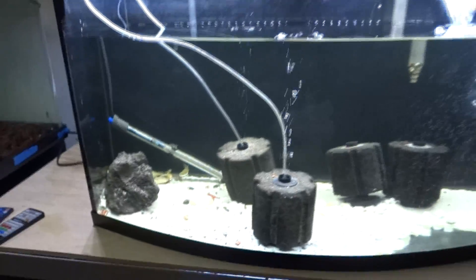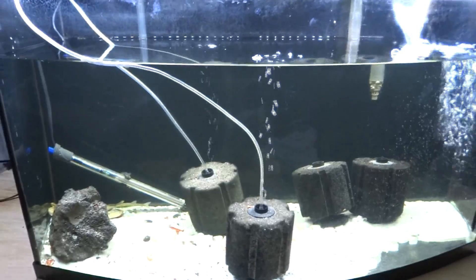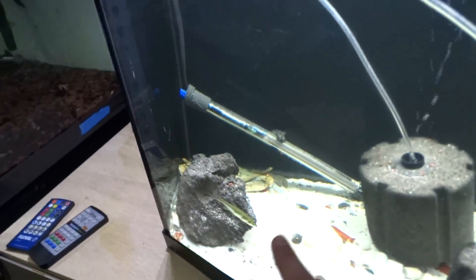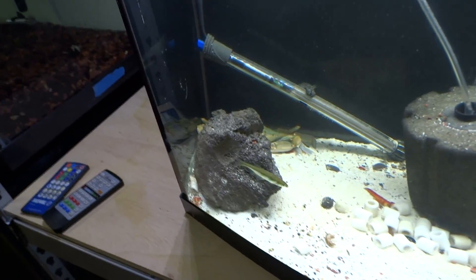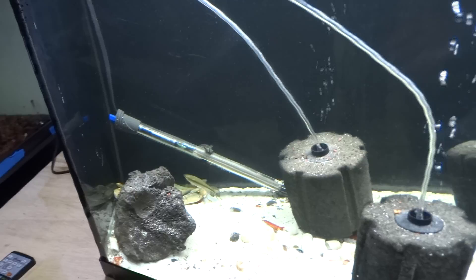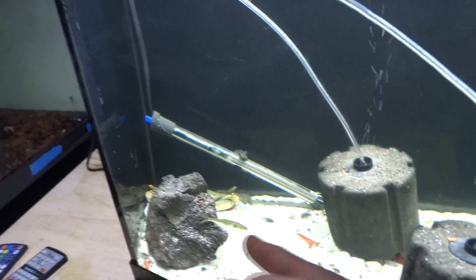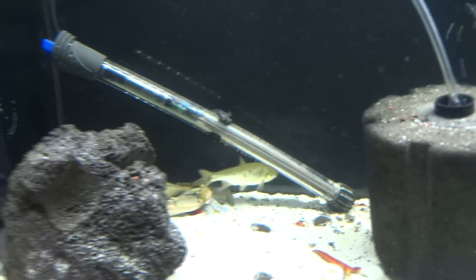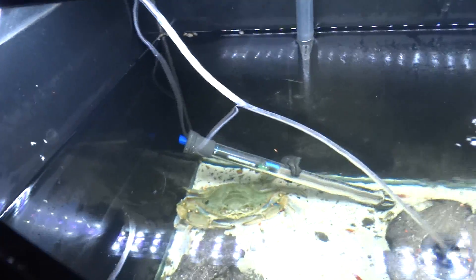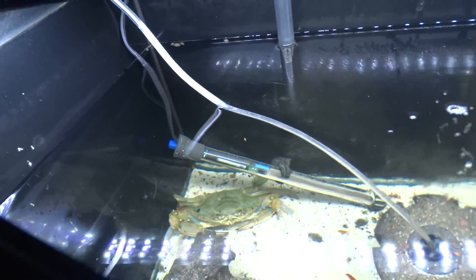What's up, everybody? It's me again. So quick little update on the 46-gallon tank. I got my crab in here, and there's a lone shiner in here that he still hasn't eaten yet. My first crab would have already demolished that thing on the first day. He's been in here for about three days. Let's check him out. I don't think I've shown you guys a feeding of my new crab, so in this video I will be feeding my crab.